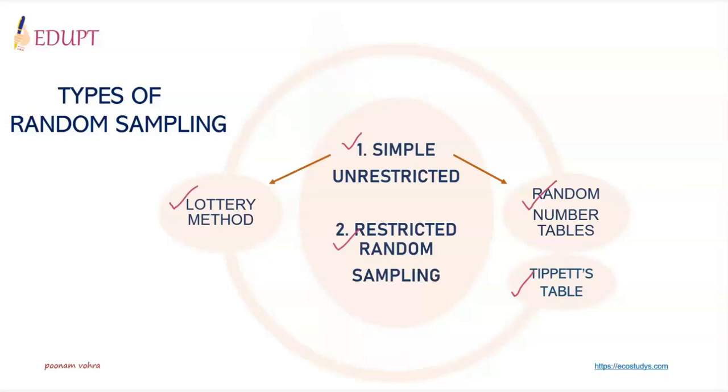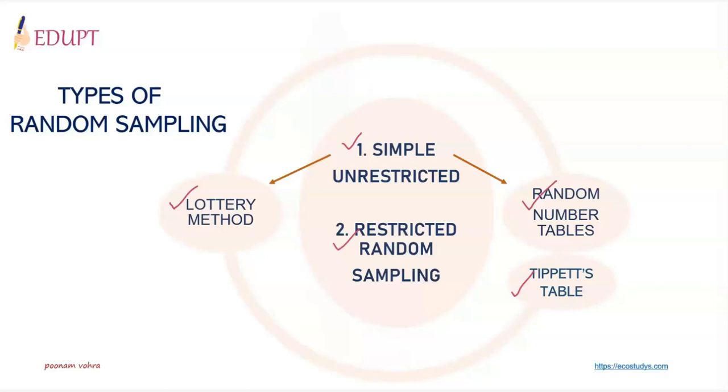Another method is making use of tables of random numbers. Random number tables have been generated to guarantee equal probability of selection of every individual in the population. These are available either in a published form or can be generated in calculators and computers. And one can start using the table from anywhere, from any page, any column, row, or any point.